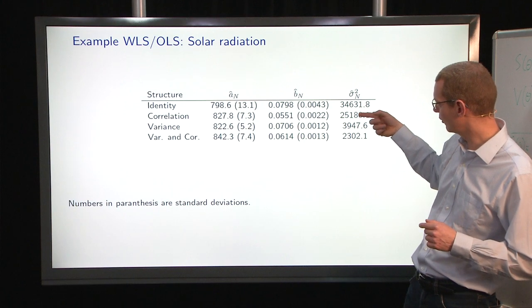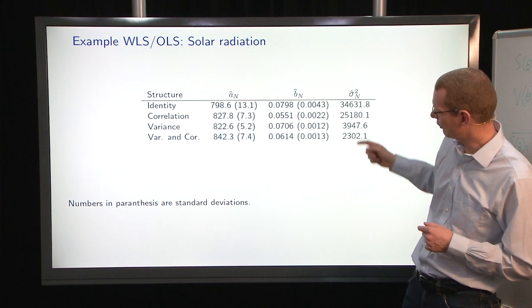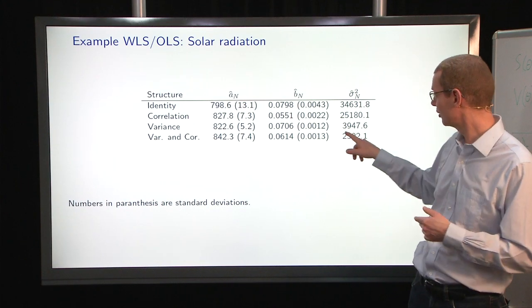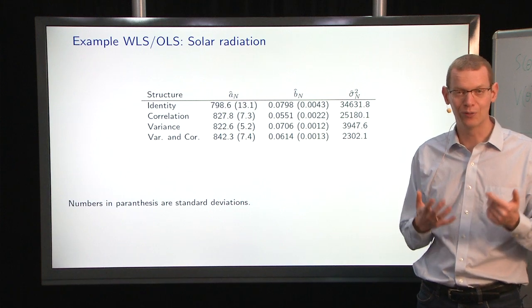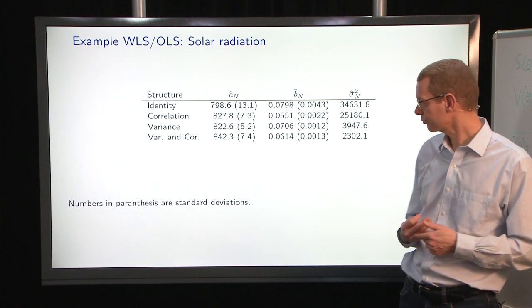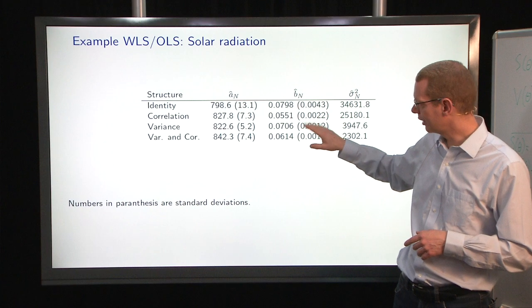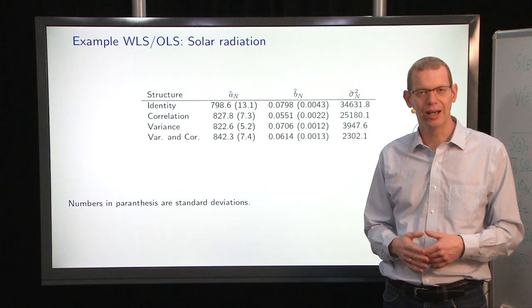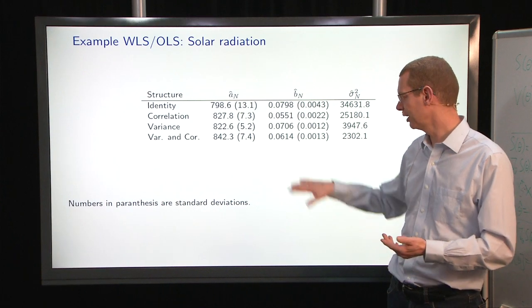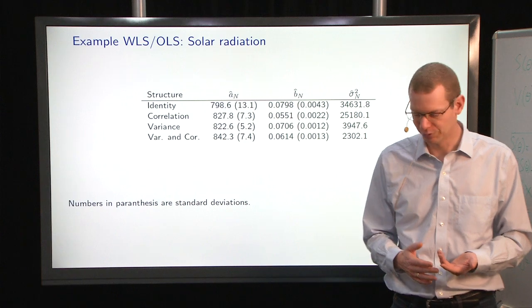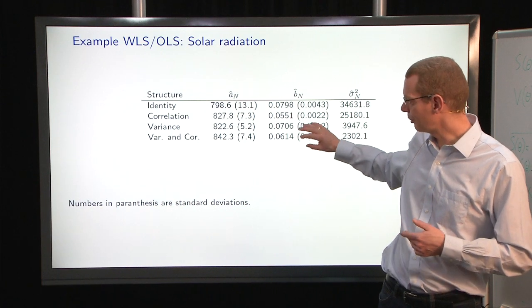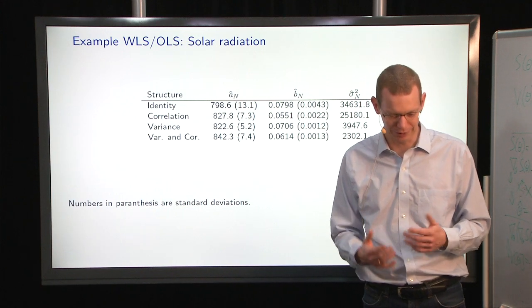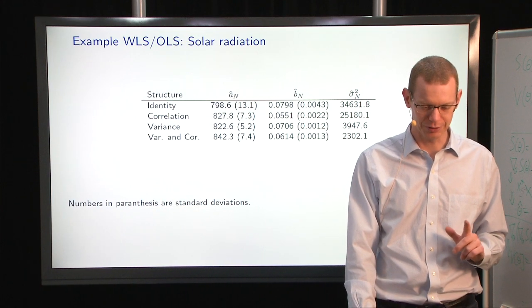That's an artifact, effectively. It's not because it's so much smaller. It's because of the construction of the covariance matrix. But what is important to notice here is that these estimates here, they differ quite a bit. And if you look, doing some residual analysis, you will see that the last one is the one that is most meaningful. So, it's important to represent the variance structure if you have a structure in your data. That was the take-home part for this part here.